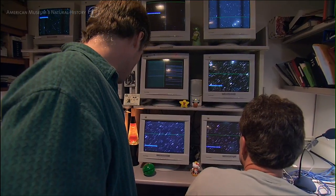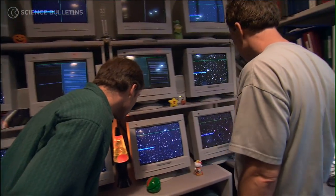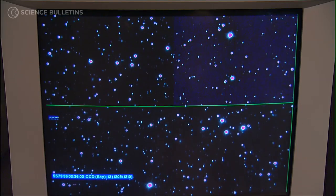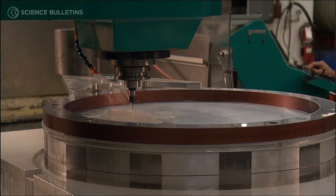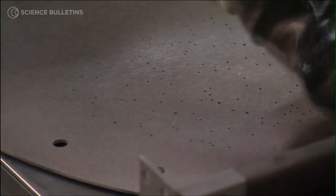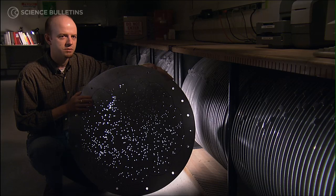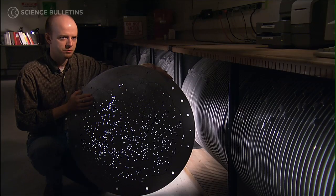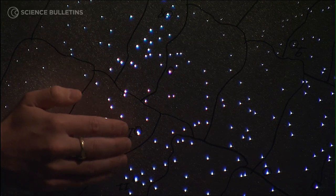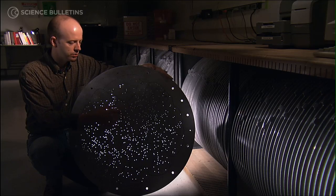You find the brightest galaxies in that part of the sky that are going to be your sample of a million. You accurately measure the positions and send those positions to the University of Washington, where they accurately drill holes in a plate to let the light through from that galaxy. This is essentially a small piece of the overall map we're making of the universe — corresponding to an area on the sky about 3.5 degrees wide, or roughly six times the diameter of the full moon. At each location where you see a hole with light shining through it, there is an object: a galaxy, a quasar, or an interesting star in our own galaxy.